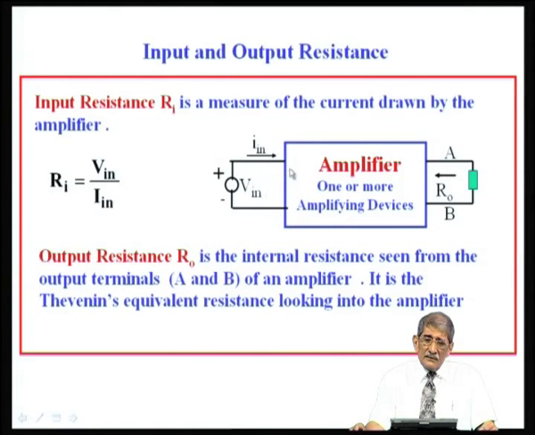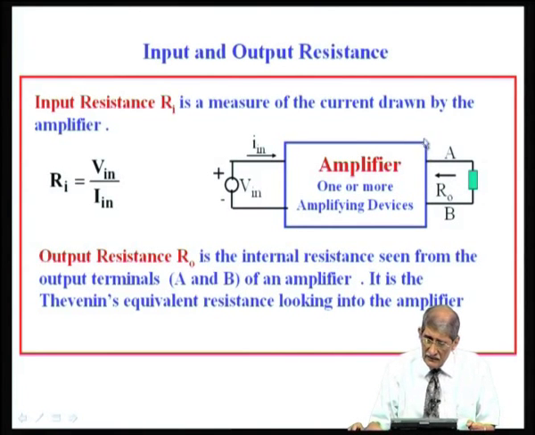So what you have done here is you have replaced the entire thing by means of a resistor to find the input current. In the same way, looking from this side, you can replace the whole thing by means of a voltage source in series with a resistance. I am sure all of you have studied what is known as Thevenin's theorem. You can replace the network by a voltage source and a resistance, and that resistance is the internal resistance seen from here, that is the output resistance. The input resistance is much more useful than the output resistance, except in some cases.